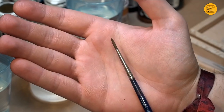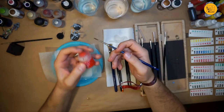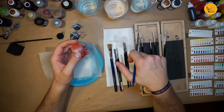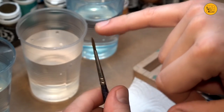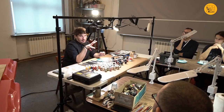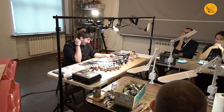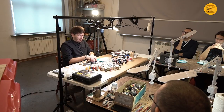This one, I exclusively use it to take paint from paint pots onto the palette, and I don't have to worry. I don't do that with my Winsor & Newton brush, because as soon as color reaches the ferrule, the possibility that the tip splits is much higher. So for this, I have a special Games Workshop brush that has actually seen some stuff already. So you need something like that too.